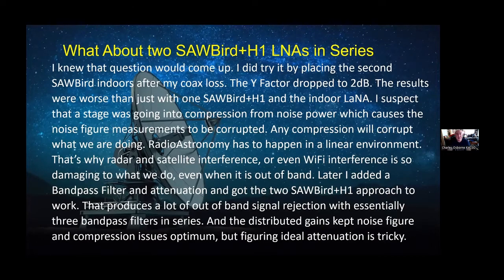Okay, and I knew the question would come up, well, what about using 2 Sawbird LNAs in series? Initially that was hard to do without getting overload. But then I found that I could add enough attenuation to actually get the 2 Sawbirds to work, one indoors, one outdoors. And the sign that you're getting some compression or some kind of overload was when I did the hot-cold test, and I think the Y factor dropped to only 2 dB. And so that says I've really gone in the wrong direction by doing that.